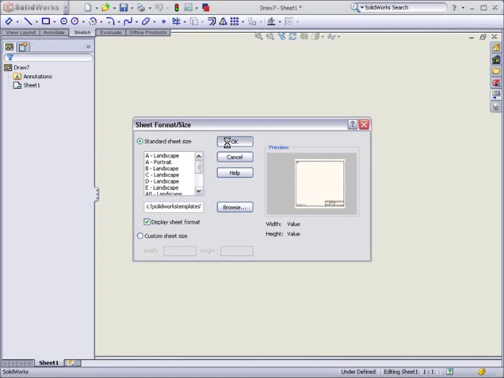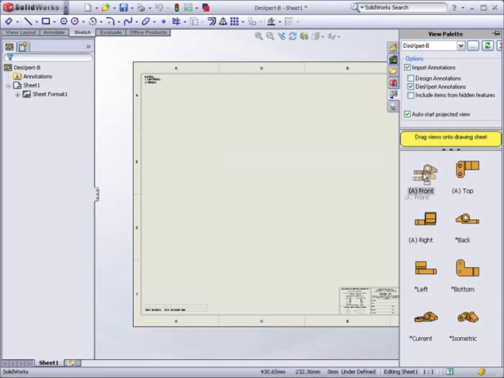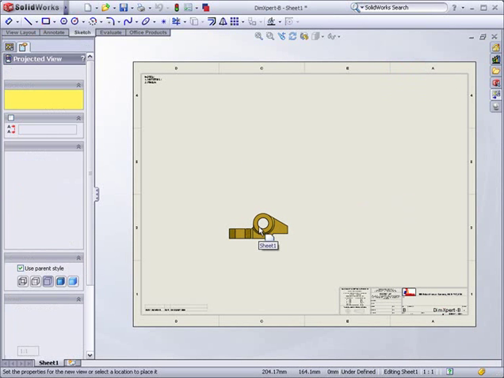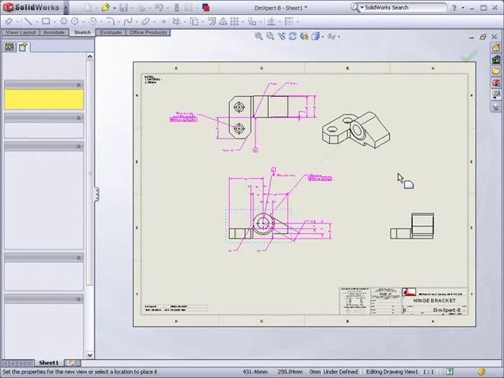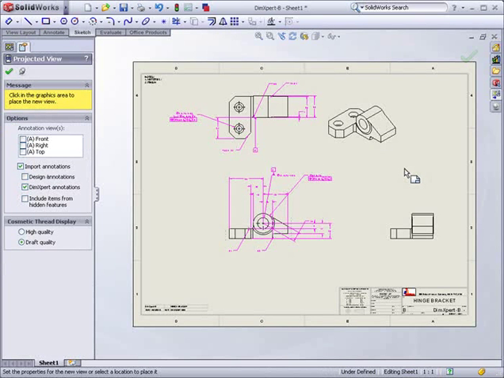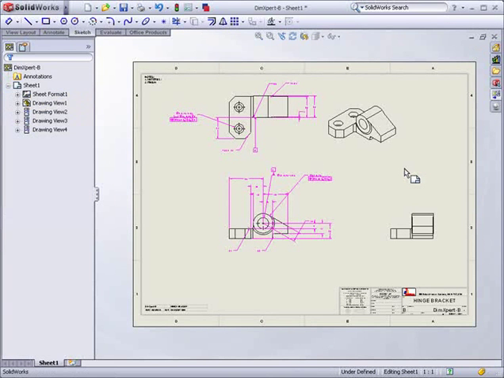An important aspect of the DimXpert tool is that the dimension schemes created can be used with the SolidWorks TolAnalyst tool for tolerance and stackup analysis. A demonstration video is available elsewhere in this video tour series. As you can see, DimXpert speeds the drawing creation process while at the same time helping to ensure standard dimensioning and manufacturing practices.